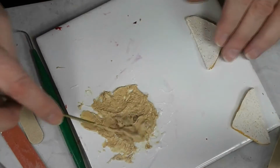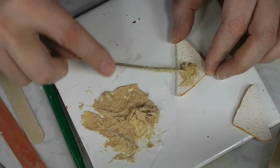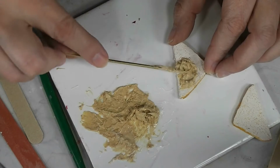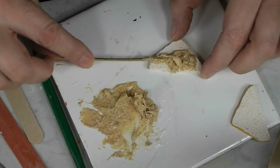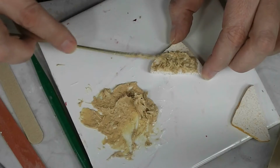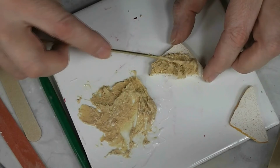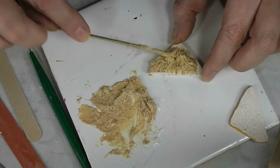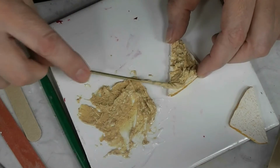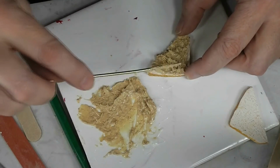So we are going to spread this on to our sandwich. And you want to be fairly generous with this. And it's okay if it comes out. We want to ooze it out of the sandwich too, all the way to that cut edge, because remember, we want it to look like we'd made a whole sandwich and cut it in half. But if we would have tried to do this before we pre-baked the bread slices, they would have gotten all out of shape getting this done.